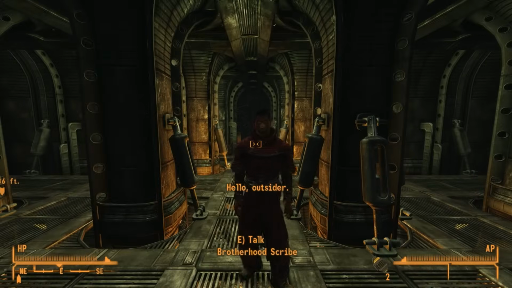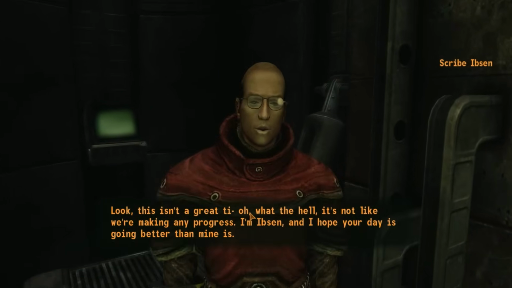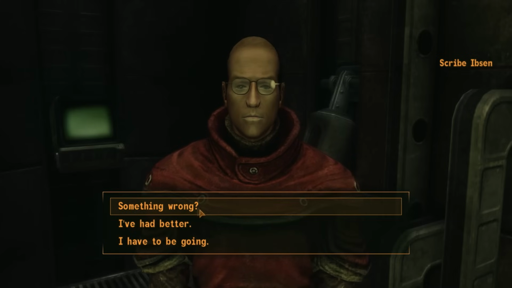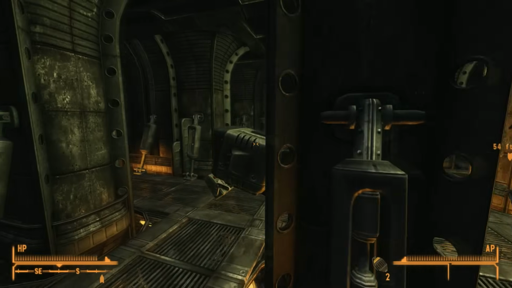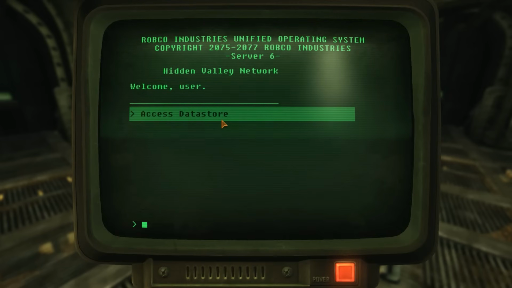I think this is talking about one of the most hated unmarked quests in Fallout New Vegas, the Hidden Valley computer virus, where you can help Scribe Ibsen get rid of a computer virus that's been plaguing their system. In order to do this, you have to find the virus on 3 terminals in less than 60 seconds. And if you're just playing vanilla Fallout, you can't run. And it's so difficult, man.